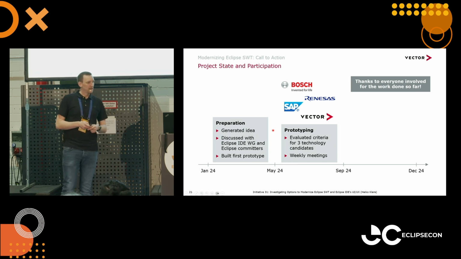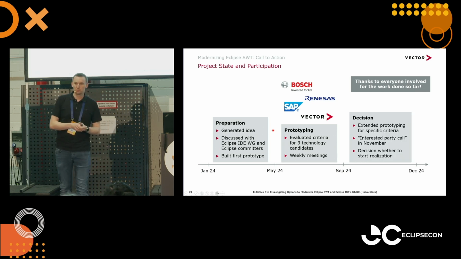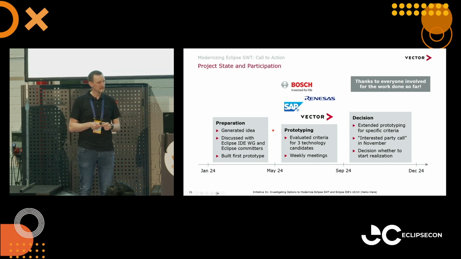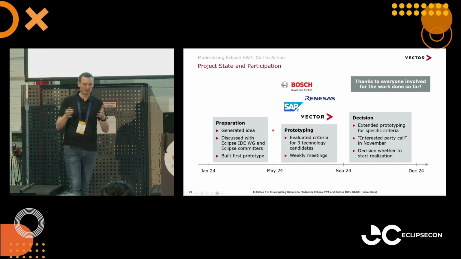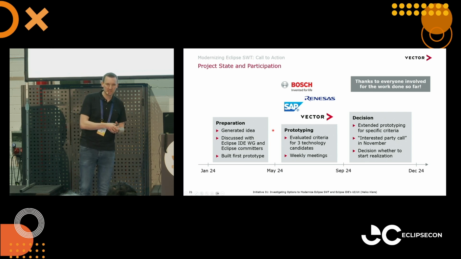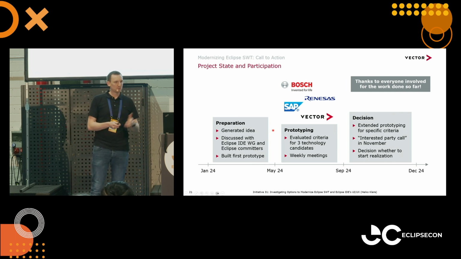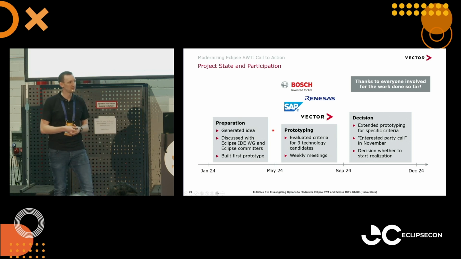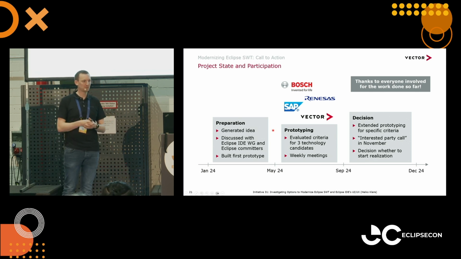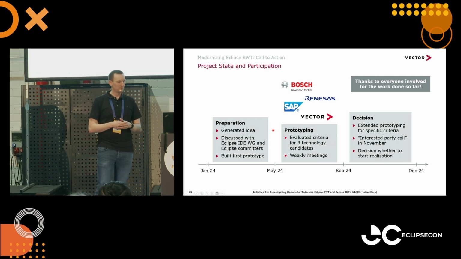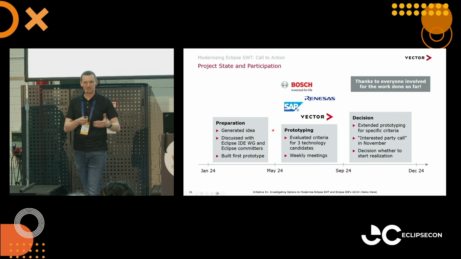And what insights we gained. And as I said, for the next time we want to slightly extend this prototyping phase, putting focus on very specific criteria to find which one fits best, but we want to have a decision by the end of the year saying which of these technologies fits best, and in the best case also to decide how to move on. To decide whether we want to have an actual realization based on these technologies or not. And that's why we will also have an interested party call at the end of November, where we invite all of you to just join, share your interest in this, share your interest in contributing to it, because we need to see how many people also have interest to work on this, because of course it will be more effort to make an actual implementation than just doing the prototyping work.